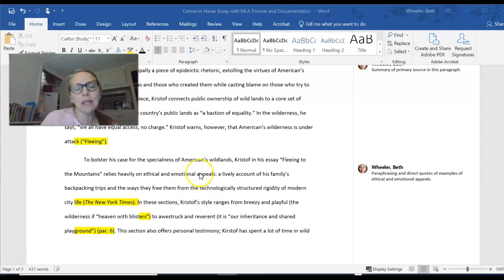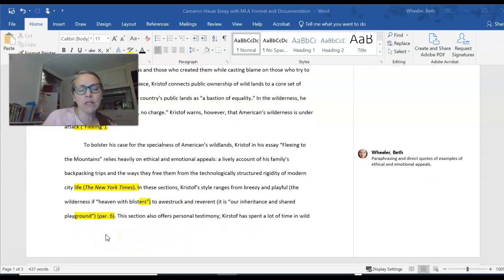And that's happening in the third paragraph of Cameron's essay. You notice there's some paraphrasing here at the beginning, so I put in a text citation there. And then we have this really creative use of quotation where Cameron identifies some style and then puts the examples of that specific style inside parentheses, and then in quotes the examples inside parentheses. And so notice that I put the in-text citation after both of those examples.